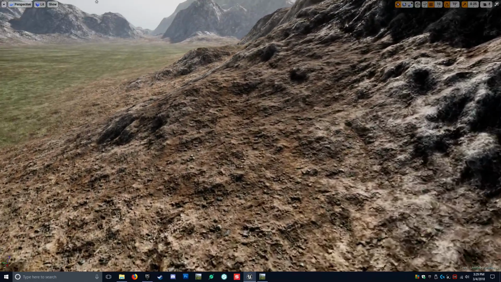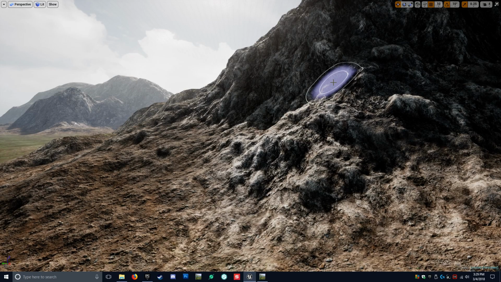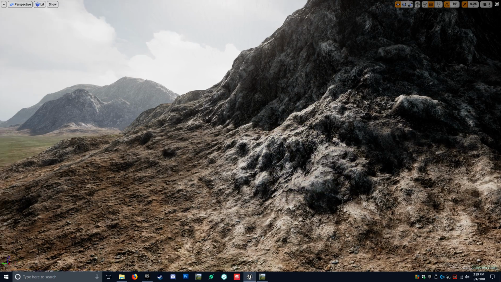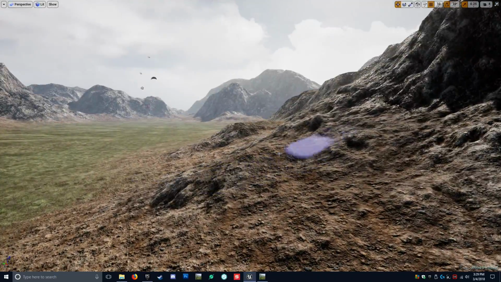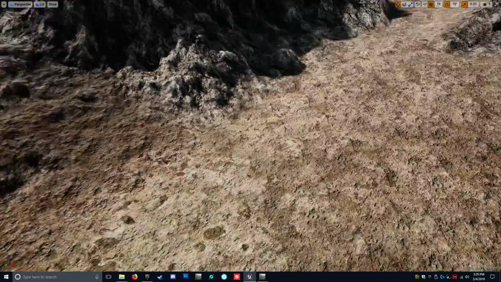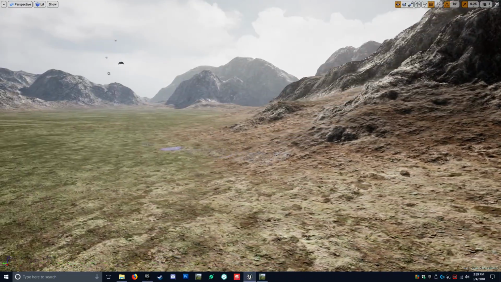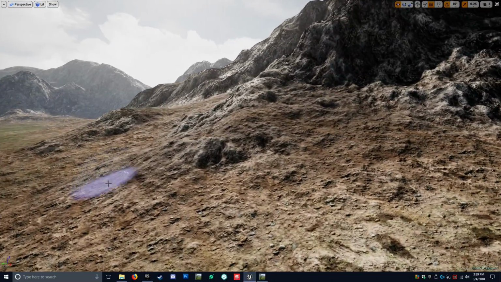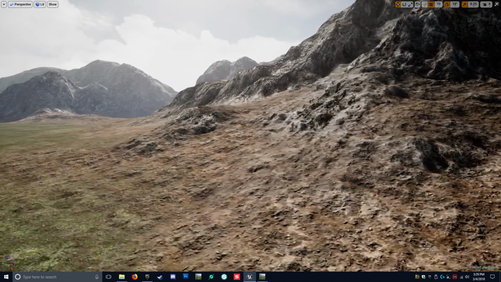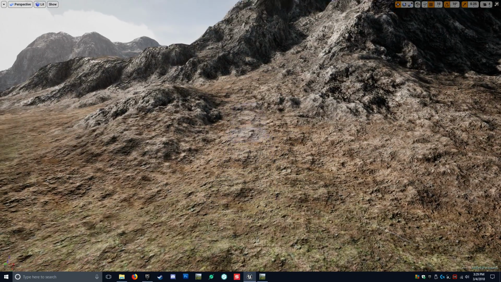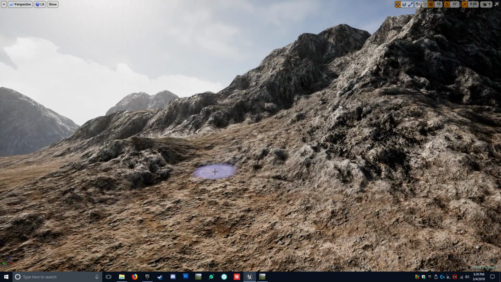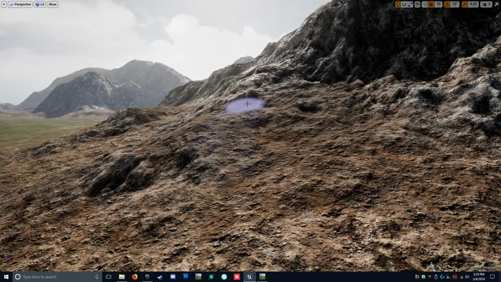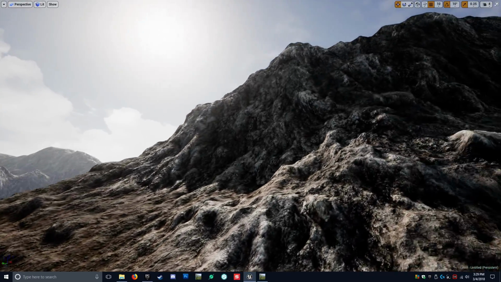So I set the rock to slightly higher than 15. I went to 35 all the way up to 90 because I want to stack these layers. So you get this nice transitional blend where you have your grass as your base, and then as the incremental slope goes up, you have your dirt, and from there you have the rock layer.